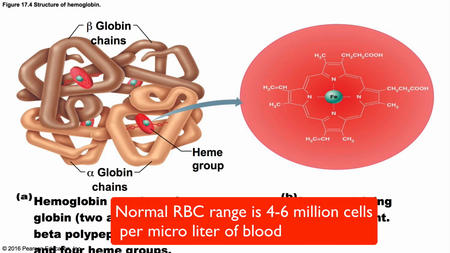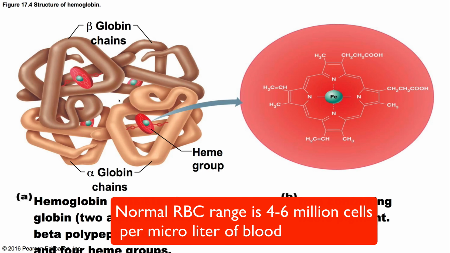So here we go. In this slide, you can see this hemoglobin molecule here. So notice, what do we have? It's made up of alpha and beta chains. And they should be across from one another. In other words, you should have 1 alpha here, another alpha over here, and 1 beta here, another beta over here. So they should be diagonal to one another. I believe this is an error in this drawing that they have given over here. But you don't have to worry about that. This is not a biochemistry class or anything.